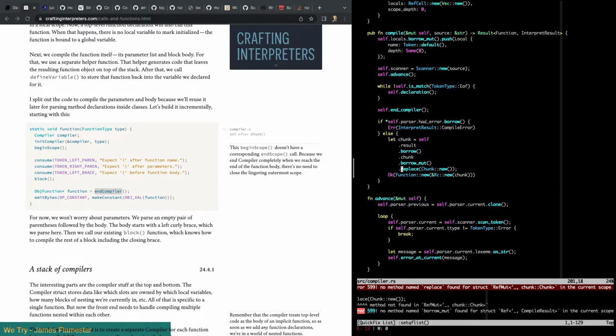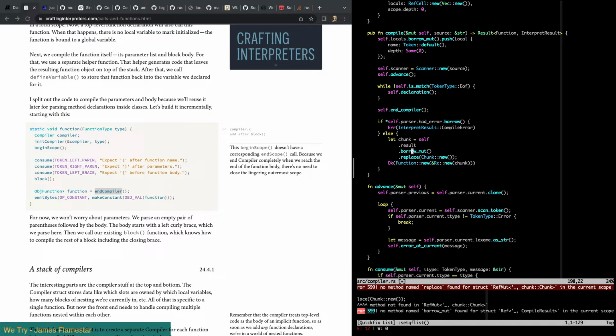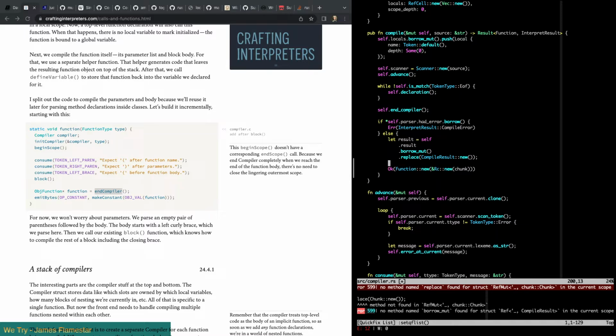Now what is this? This is the compile function itself. So we need to actually put in a new result. I should have been paying attention to what's going on here. This should be compile result. And this should be result. And we need to extract the chunk. Let chunk equal result dot replace.